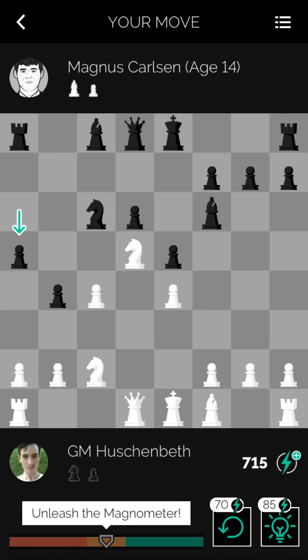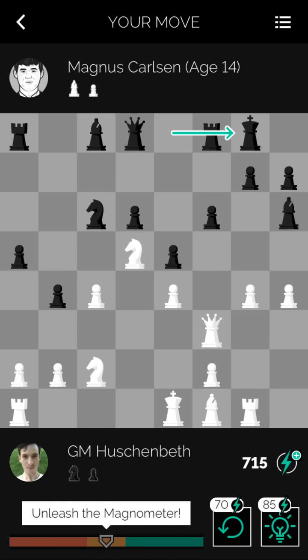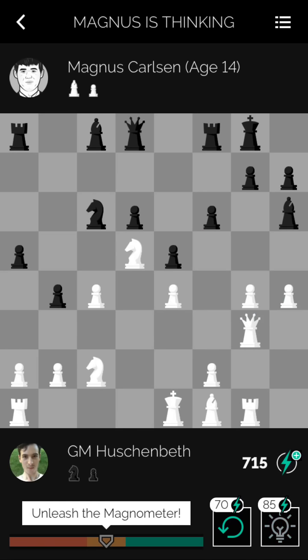I'm always not sure how strong this threat is of going c5. And I'm not really tempted to sacrifice any material against an engine. So let me go rook g1 and queen g3. I think that's what I did in that game. He goes g6, yes.